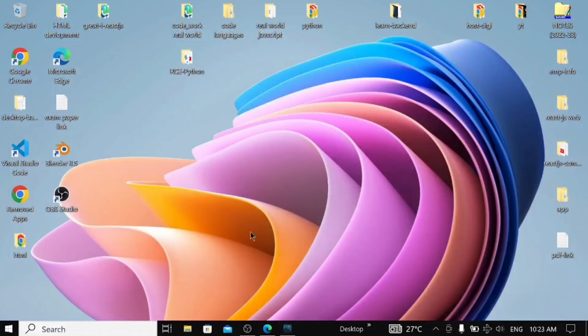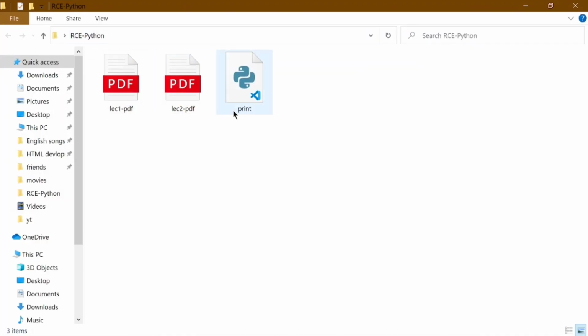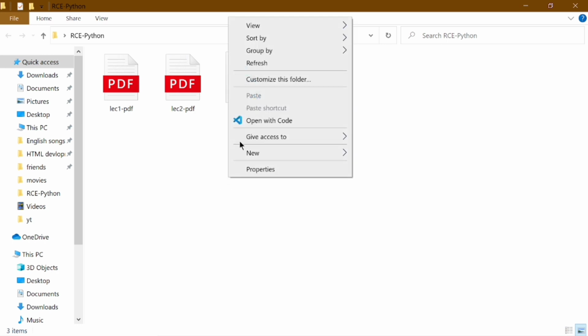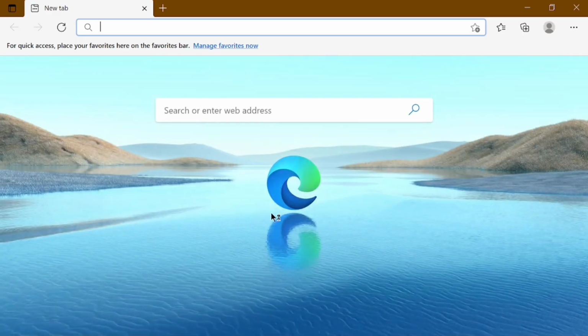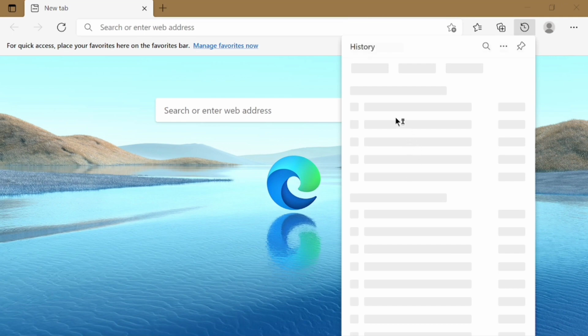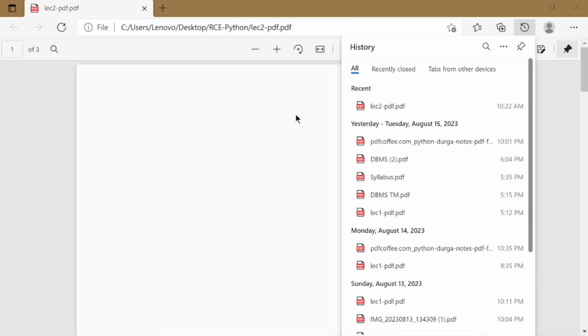Let's begin. As you know, we have created one file, RCE Python, and inside it the print function file. Now open this with code. Minimize this. This is today's notes, which you can find here.